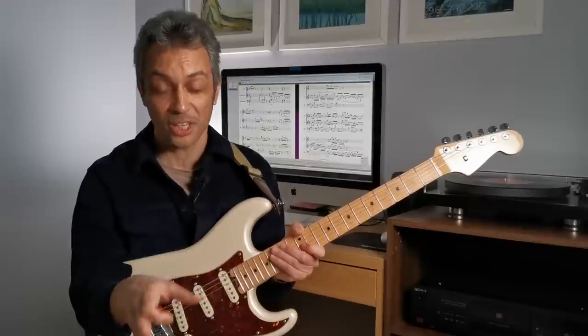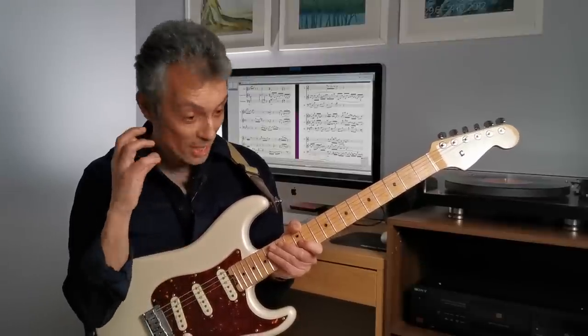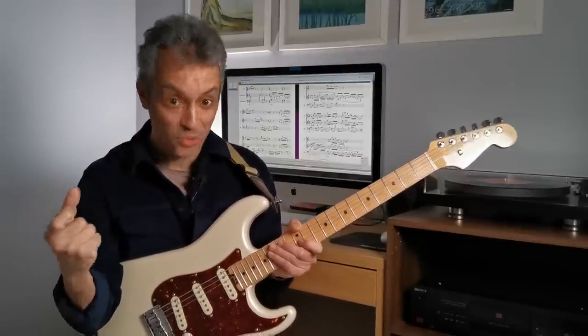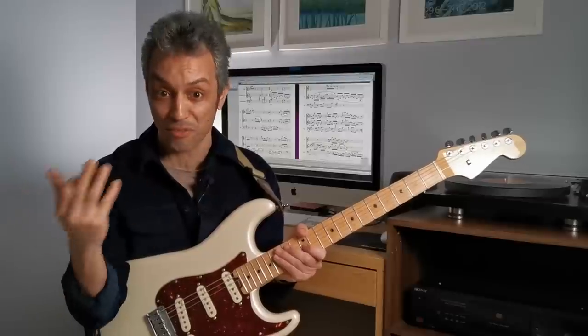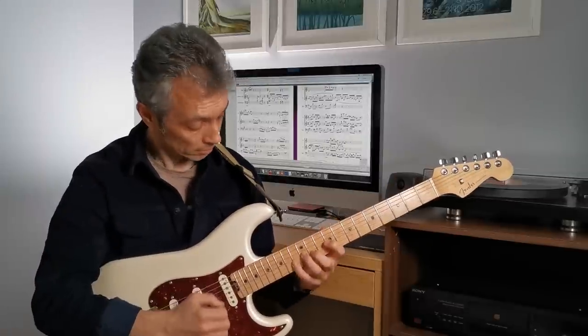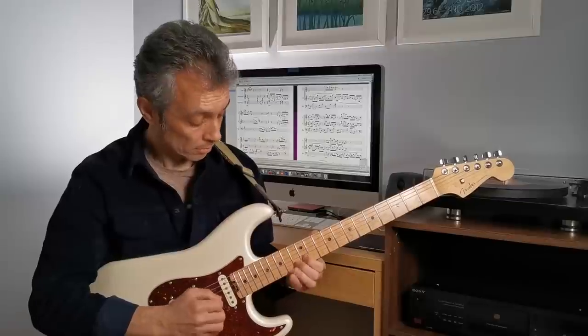If you are going to play it, you need a lot of patience and perseverance, and there are going to be moments where you're going to be pulling your hair out. It is really, really challenging, but good fun too. That's what it's about. It's fun. It's challenging yourself and putting yourself in a new musical situation and developing your technique.